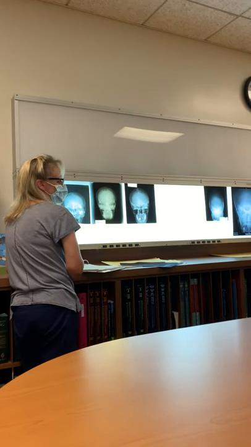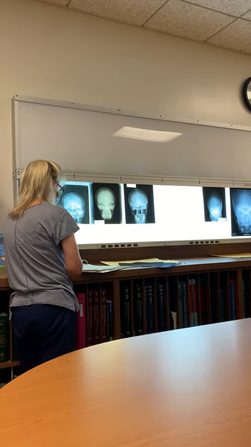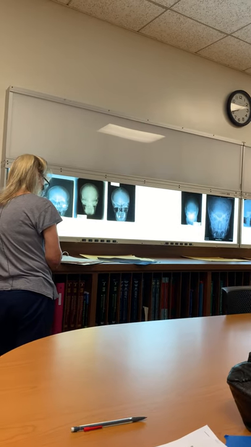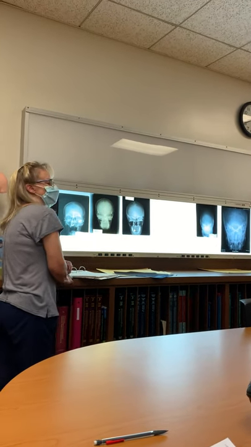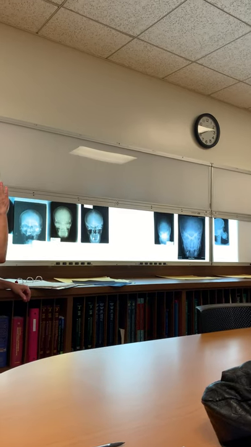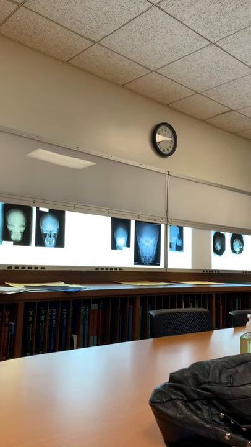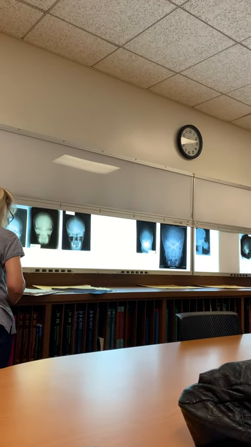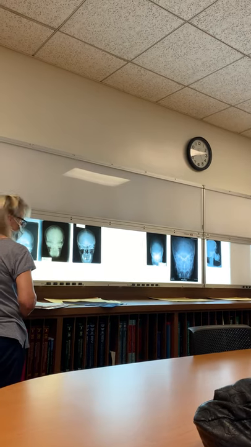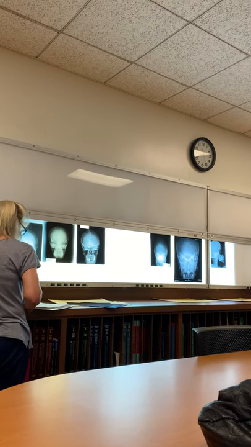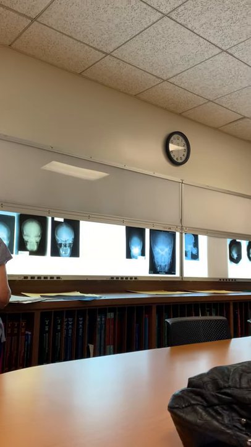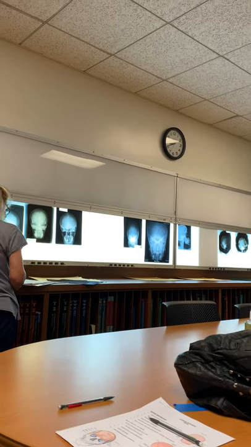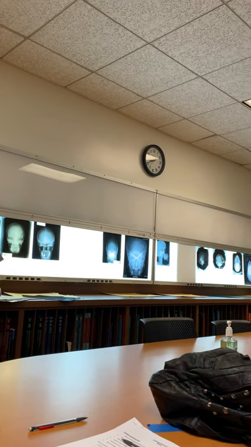I'm going to tell you what you need to know for your quiz next week. You need to know that the Caldwell is a PA projection. You're going to have to know your mid-sagittal planes and your mid-coronal planes, whether they're perpendicular or parallel to the image receptor. For number three, your mid-sagittal plane is perpendicular to the IR. Number four, you put the patient's head and nose against the grid. And number five, this will create the baseline, and it will be perpendicular to the IR.